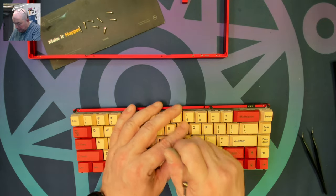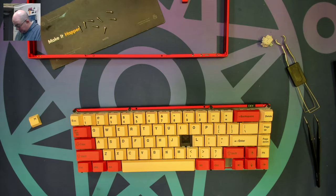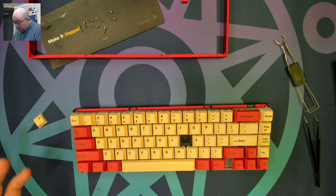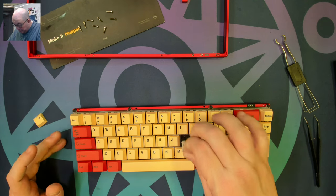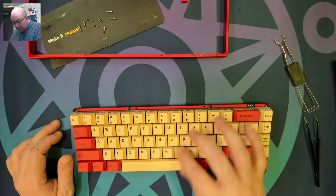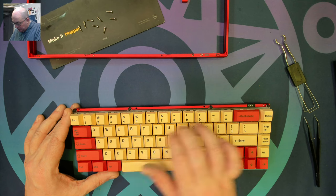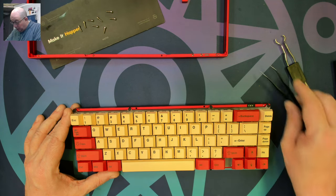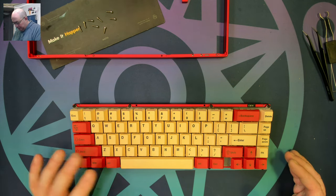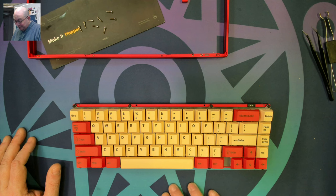Out of curiosity, we do have an IXPE sheet. Looks like we have IXPE, but we do not have PET that I can see. So, just curious about that. Some have been using IXPE and PET, some just IXPE, some just PET, and some neither one. Obviously, the construction goes a long way, but adding those layers can definitely affect the sound of the keyboard. But out of the box stock, this sounds more on the thocky side, in my opinion. I love the spacebar. That's a lovely stabilizer.